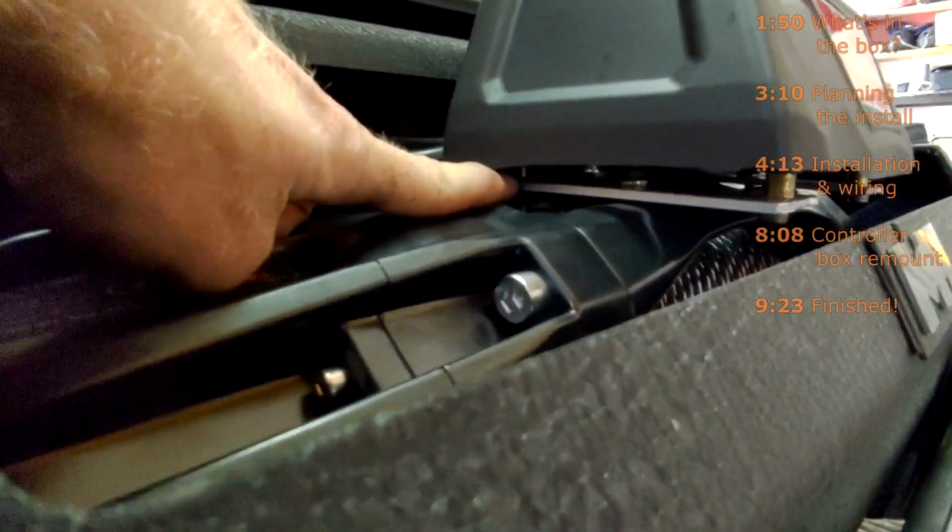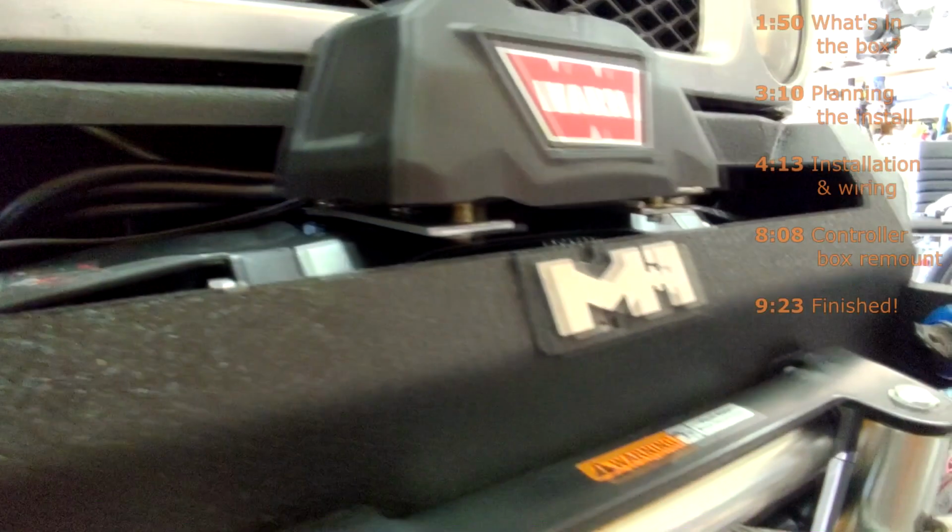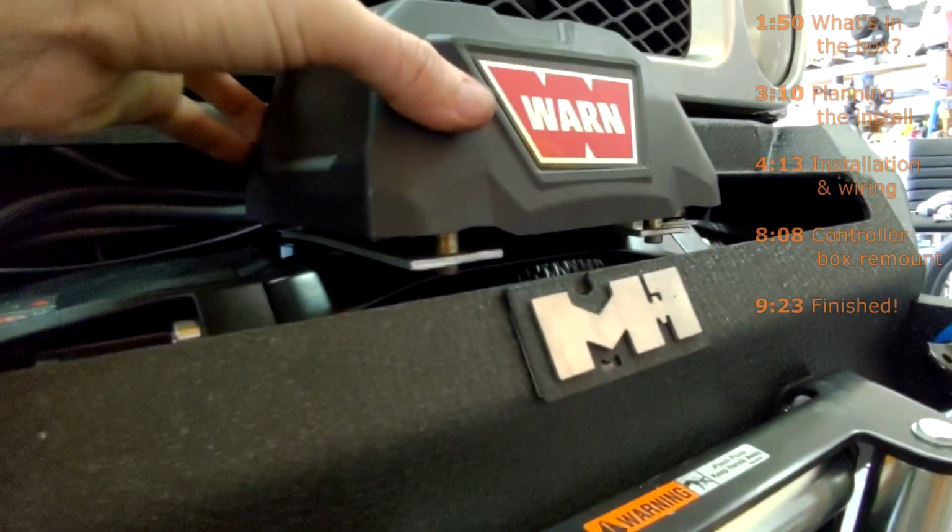Also, there are no bolts in the back holding the controller box on, which I don't like too much. I've got to figure out a way to remedy that. So that's just going to be something that I'll be working on in the future. Whoever's watching this, hopefully you could figure out your own way. But it's snug. It's not really going anywhere.